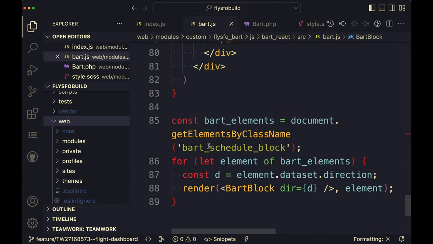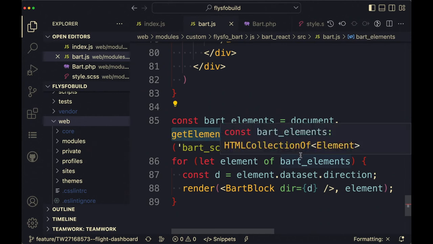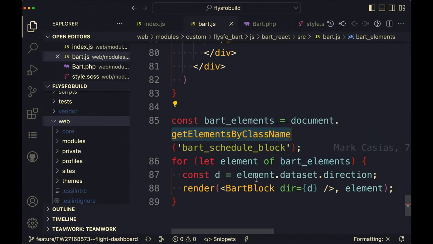And this is where I was talking about, instead of doing a get element by ID, we do get elements by ID, or you could do a query selector all, which is the same thing. And for each one of them, we go ahead and render in the direction. This way we actually had north and south on the same page without a conflict. I don't have that spun up, and I think I destroyed the environment, so I can't pull it up to show you. But that's what that one is.